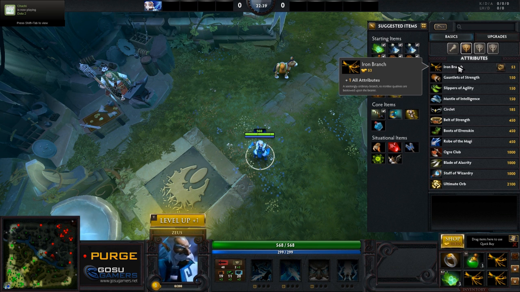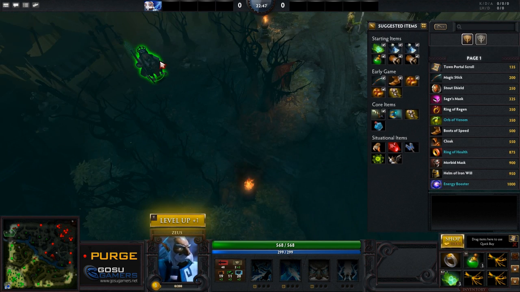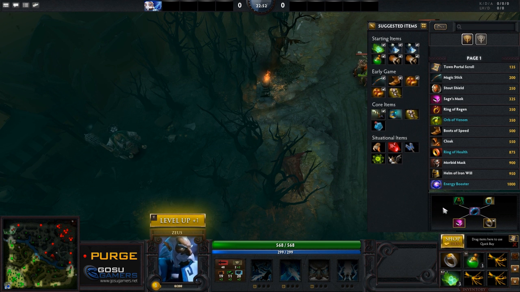All of a sudden, we still have 200 HP worth of regen. We still have a bunch of stats, which is going to keep us alive, get us last hits, and add more mana. And you can still make the Ring of Basilius. If we check the side shop here, what's in the side shop? Oh, it's a Sage's Mask. What does that build into? It's a Ring of Basilius.